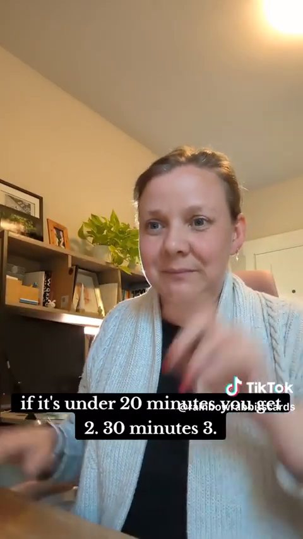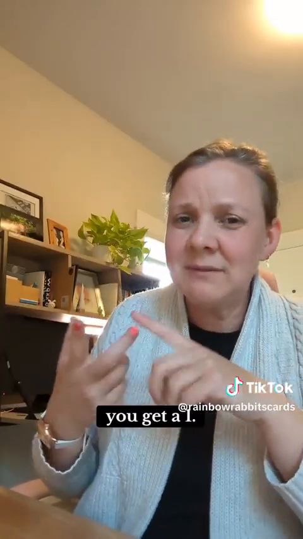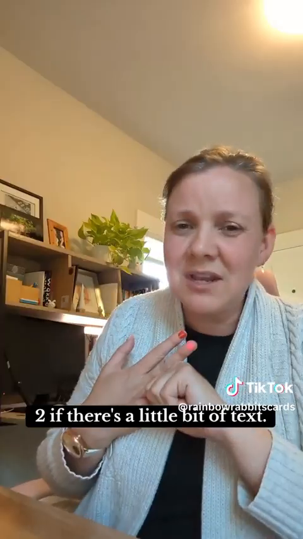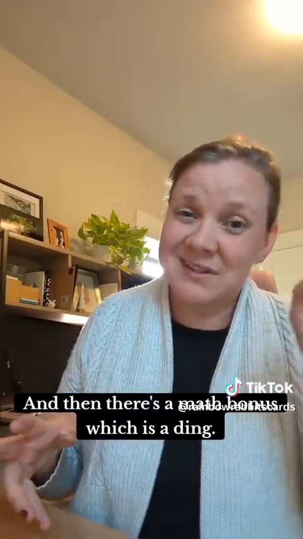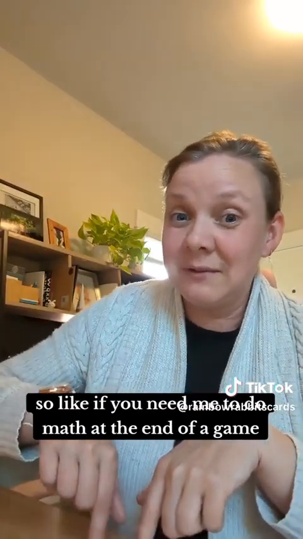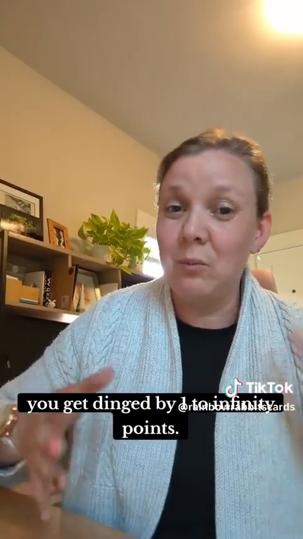30 minutes, 3. Readability, nothing on the card or like super easy to read symbols, you get a 1. 2, there's a little bit of text. 3, there's a lot of text. 4, like, get out of here. And then there's a math bonus, which is a ding. So like if you need me to do math at the end of a game, you get dinged by 1 to 2 infinity points. Okay?